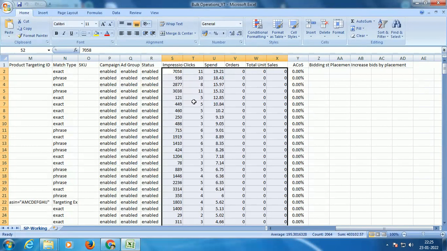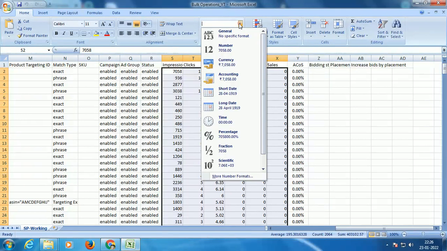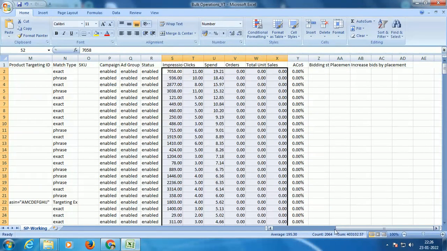The disadvantage of text format is that you will not be able to apply any filters. We need to make sure that we are able to sort and chop this data. So for that to happen, you need to make sure all these numbers are in number format. I'll say number format. Cool. Good.